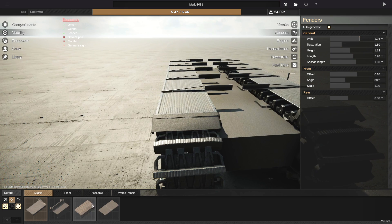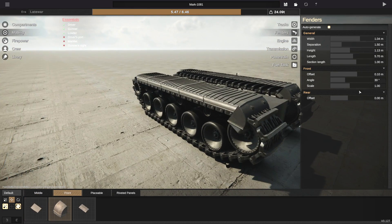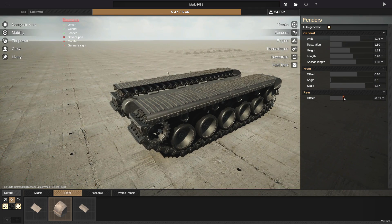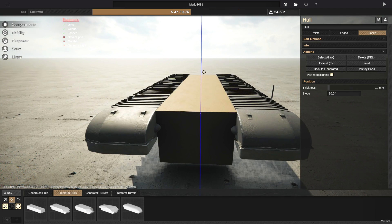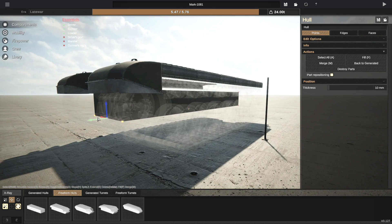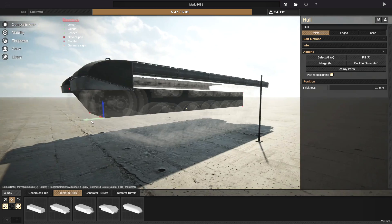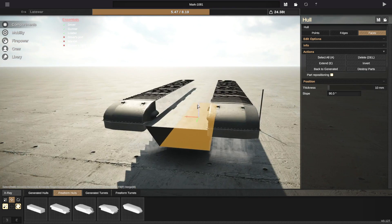There we go, so it fits over the edge. I'm going to make it look like that — the front is going to look like this, and the angle of it is going to look like that. The scale of it is going to be huge. The rear offset is going to go further back as well, to around there. Currently this looks absolutely insane, but I'm sure it's fine. Let's grab each of these and we'll angle those guys backwards. I'm then going to go to faces and bring this all forwards to pretty much the front, and I might even angle this even further backwards because I'm going to lower it down. We need as much space as we can get, otherwise we might have some issues.